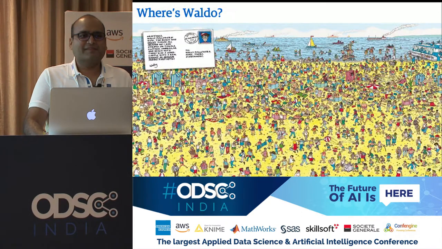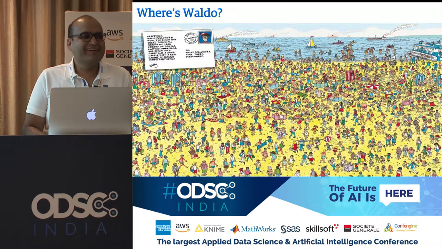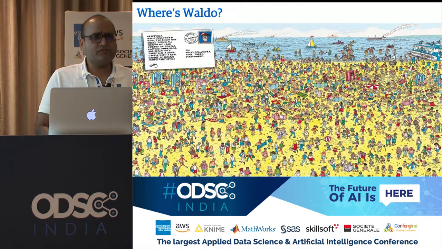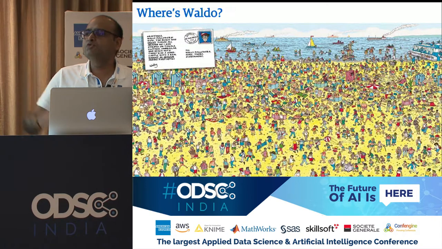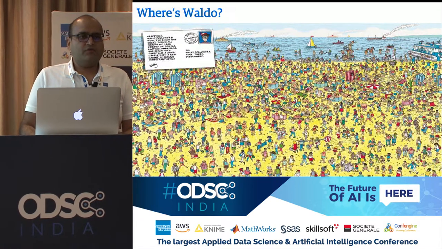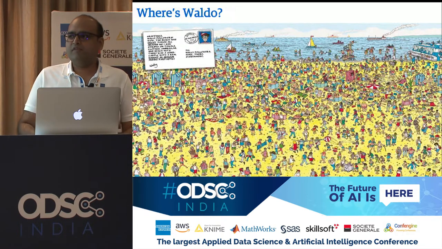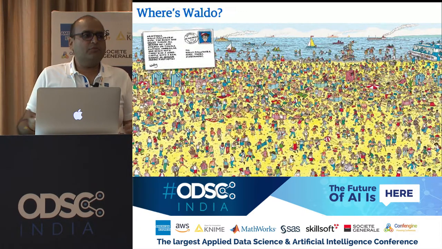Let me change the complexity of the problem. Now how many of you can find Waldo here? It's much more difficult. Look at what has changed between these two images. First, the number of characters in this image is way too high compared to earlier — that's exactly what's happening with data. What we used to handle 10 or 15 years ago was a smaller amount; now we're dealing with a huge, multifold increase. Second, there are a lot of similar-looking red and white patterns — that's the noise in the data, making it very hard to identify the real Waldo. Third, there is the time to market: you can eventually detect Waldo, but it takes a huge amount of time.